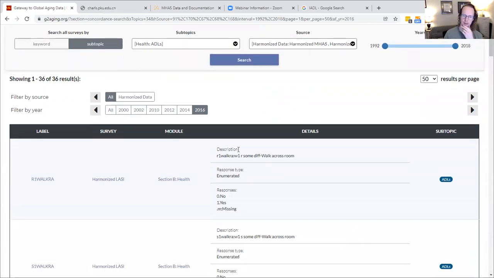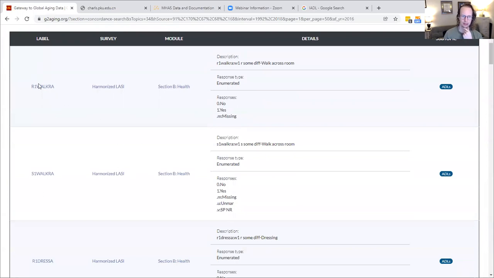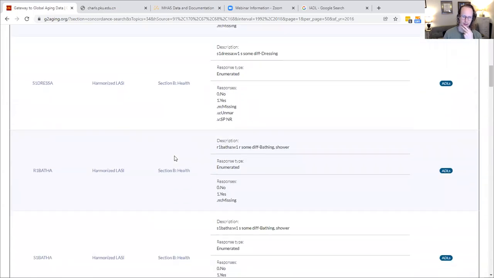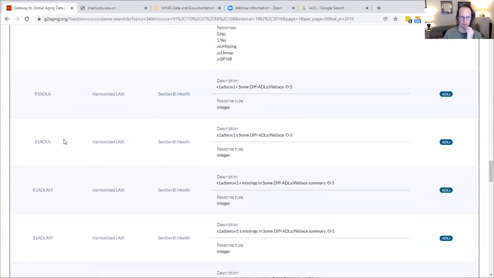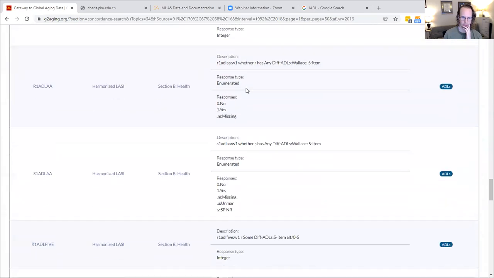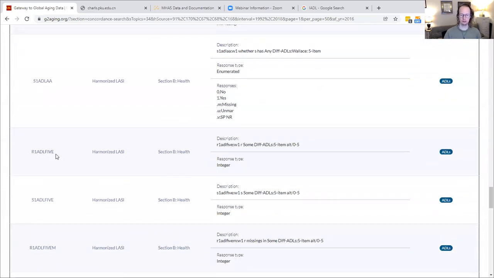If we look at 2016, this is where LASI wave 1 is coming up here. We can see these are the actual variable names related to ADLs. And if we scroll down quite a bit more, we'll get to some of these summary variables. So you can see we have a variable called R1ADLA, and that's a 5-item summary variable. We also have one called ADL5, and that's the one that I referenced on our slides. And that's another 5-item one, but it's a different 5 items. The reason to have 2 different 5 items is because, as you saw in that concordance table, not all studies are going to ask the comparable set of ADLs. And so depending on what study you're comparing it with, it might be helpful to have these different aggregate variables already made for you. So we can refer to this one.